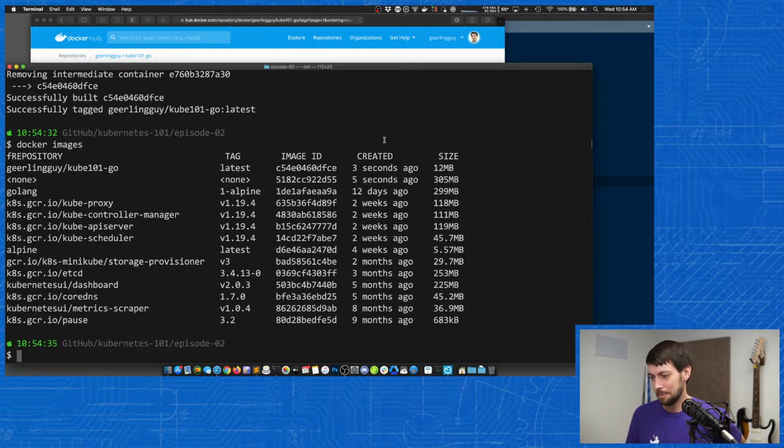So for next episode, we're going to talk about connecting Kubernetes clusters to container registries, which is something that most people have to do. If you use a completely managed instance, that might all be done for you. But it's still good to know how that connection works in case you do have issues, or if you want to use Minikube with a private registry, you'll need to connect the two together. We're also going to talk about running this Go app inside of a Kubernetes cluster and different ways of managing it, like deploying it, scaling it, rolling back releases, things like that.